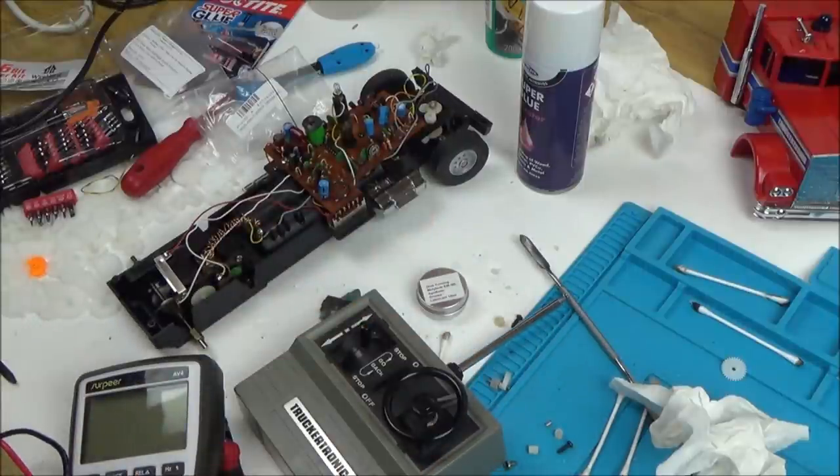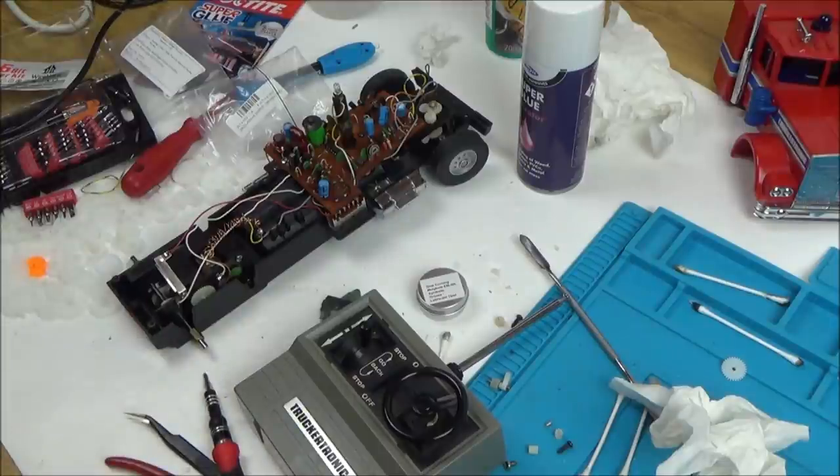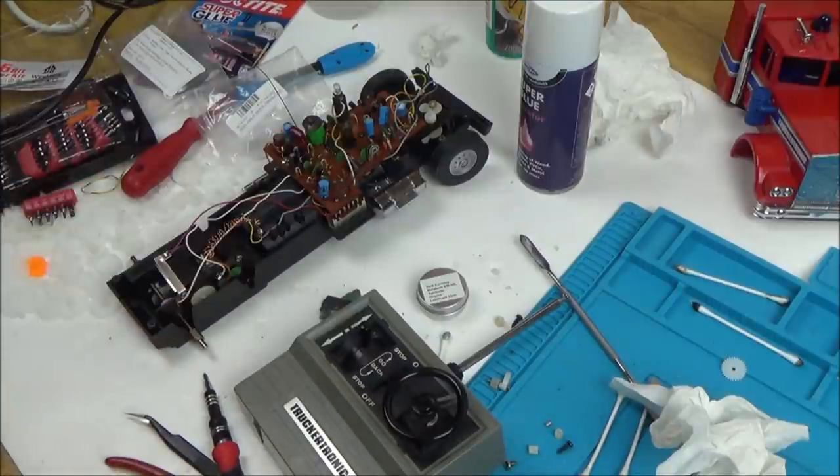Right, okay, so obviously the gearbox is not as good in one direction as the other direction. But you know what? I don't care. I just want this thing to move. I don't care if it goes like this. I just want it to move.